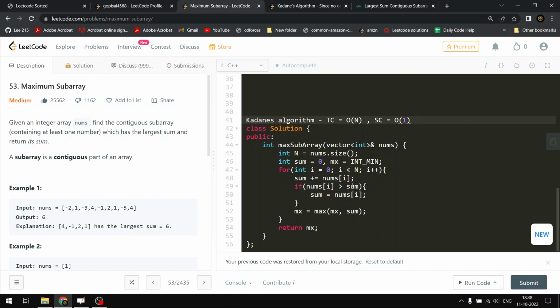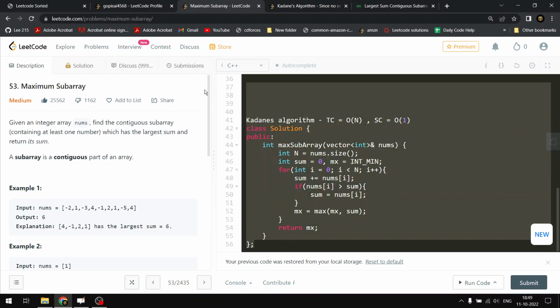So previously it is a DP approach. Here in this discussion we can see it as a DP approach. Here what I have done is computed the sums, and whenever the current number is greater than the sum, I will change the sum to the current number, because this current number is giving me the maximum subarray sum of length 1. So that's why I have made the sum as nums of i, and I'll be updating the maximum in order to return the maximum sum. This is Kadane's algorithm.